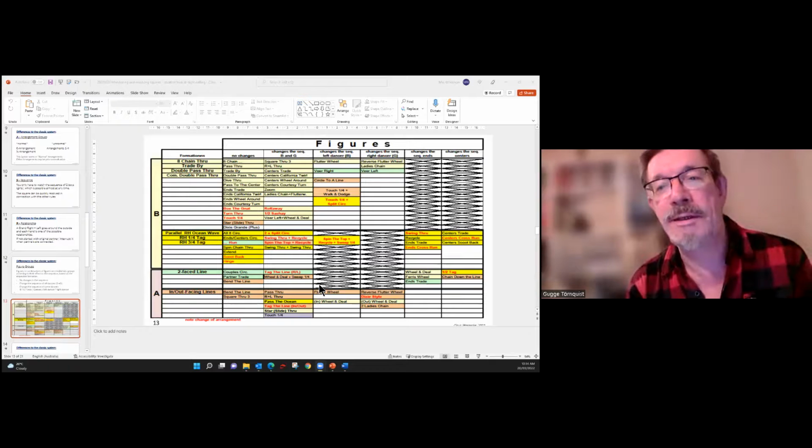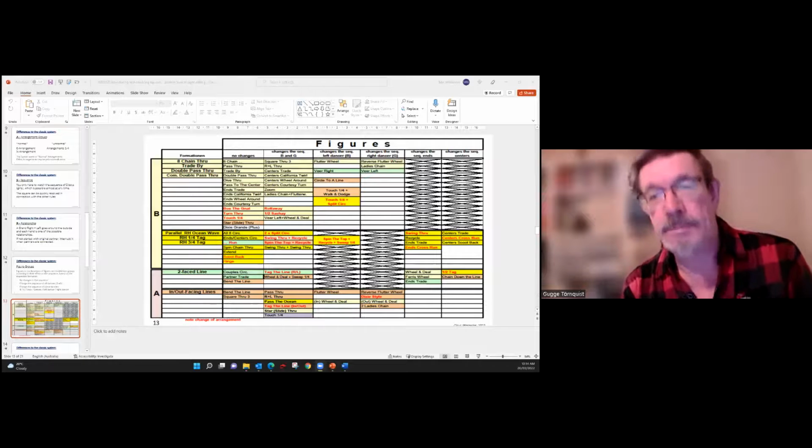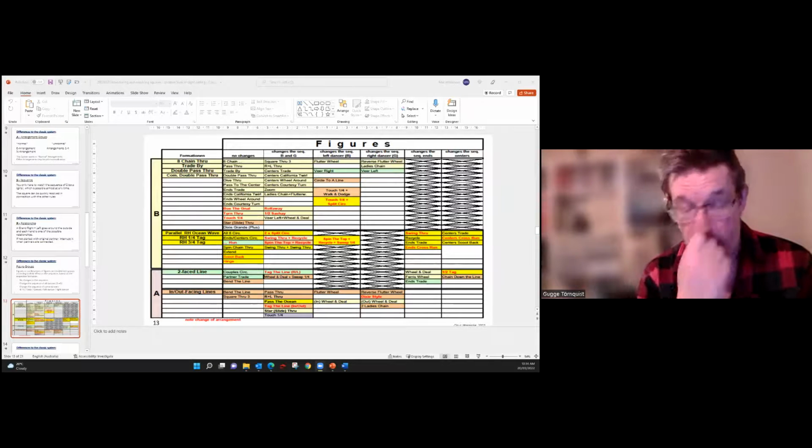I wrote a list in the chat there, which I think Klaus already answered, that there are actually very few calls that are A/B changes. At basic, there's column circulate. That's the only call which involves all 8 and would actually change the arrangement from an A to B. At mainstream, you have spin chain through, which is the only A/B call, and a few more at plus and A1, of course.